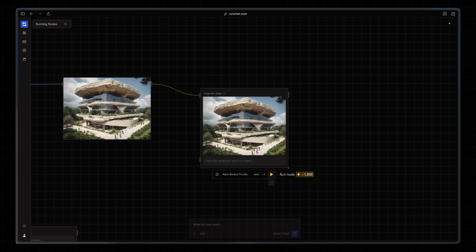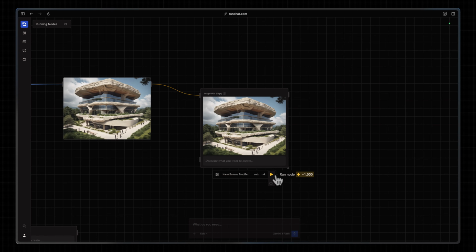So when a run is going to cost more than 1,000 credits, we turn the lightning bolt orange. It's a heads up, not a block. We're not stopping you from running it. We just want to make sure you don't accidentally burn through a chunk of your balance on a single click. If you see orange, pause for a second and make sure it's what you really want. Usually it's fine. You know what's coming.